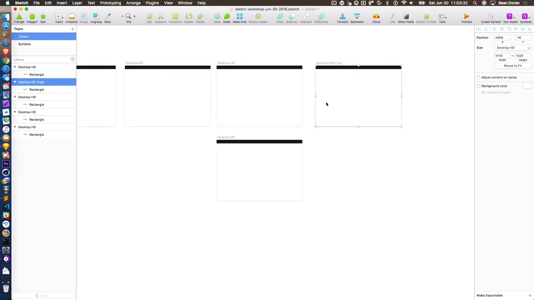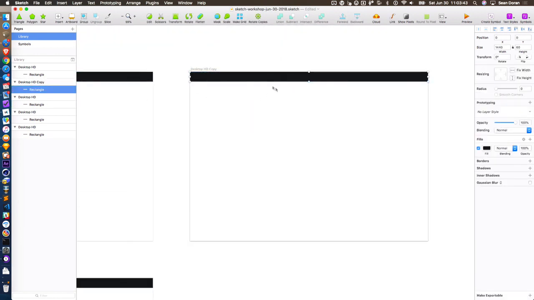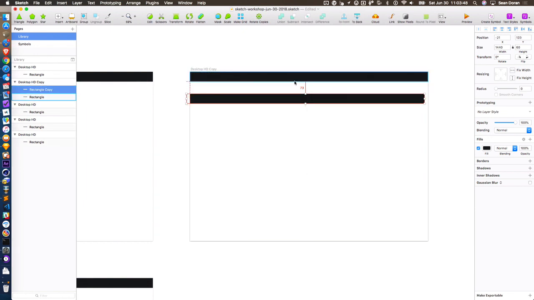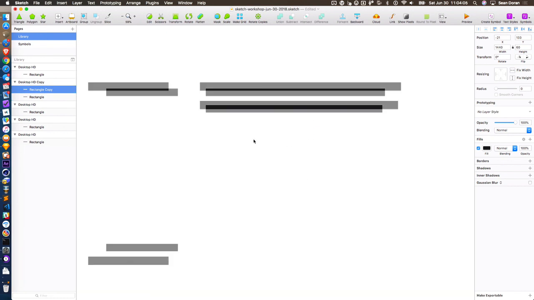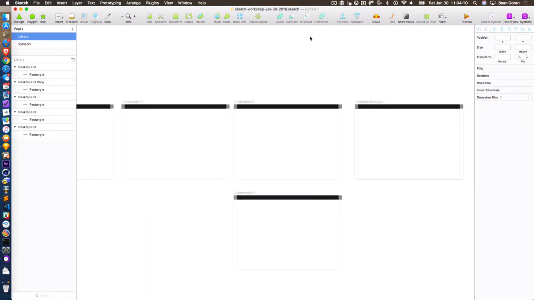Now if I just hold Alt itself without moving it around, you'll notice nothing's happening. It's not going to happen with artboards unless you're moving it. But if I had this rectangle up here, I'm going to duplicate it with that Alt key drag. If you notice right now, I'm not moving it around. I'm just holding Alt and then moving my mouse. It's telling me the distance between the current object that I have selected and the other objects around it, along with the edges of the artboard. So this is really nice if you're just trying to make sure things are lined up. So in essence, yes, this is how you organize your artboards and things like that.